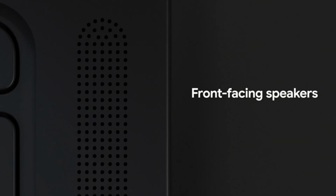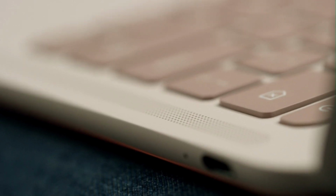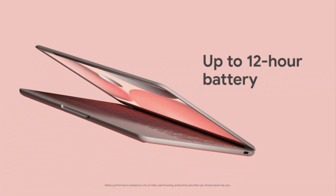I love the speakers. These are the biggest speakers we've designed into a Google designed laptop. As a result of that, the sound quality is amazing. Battery life for Pixelbook Go was really important to us. If you want a portable laptop that lasts all day, this is the product for you.